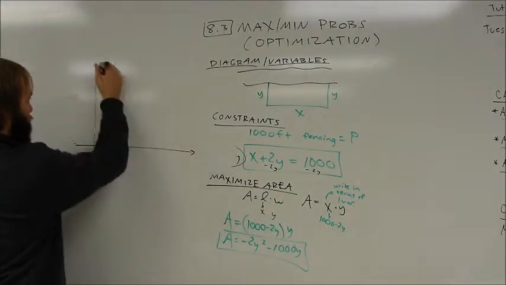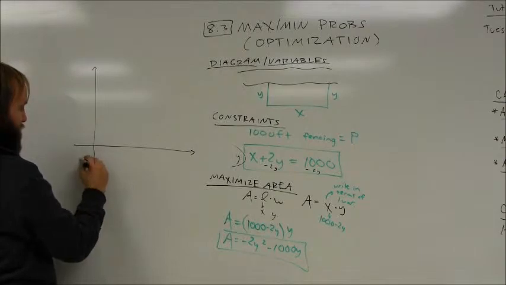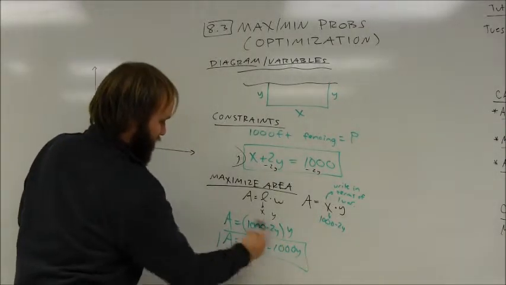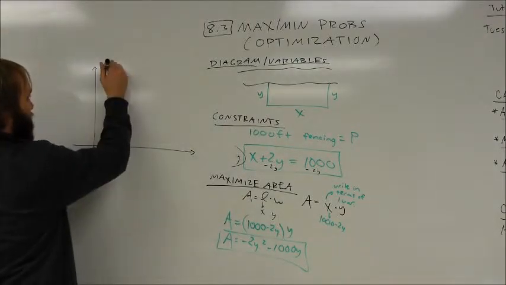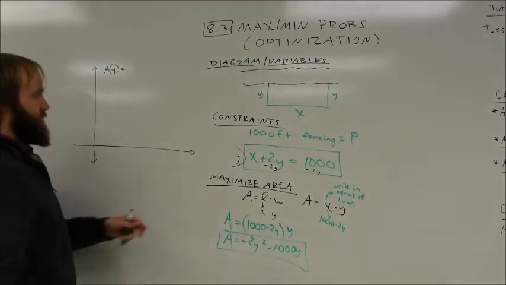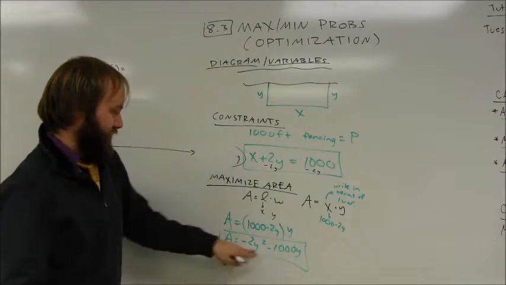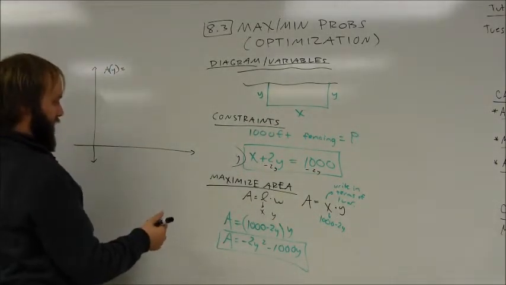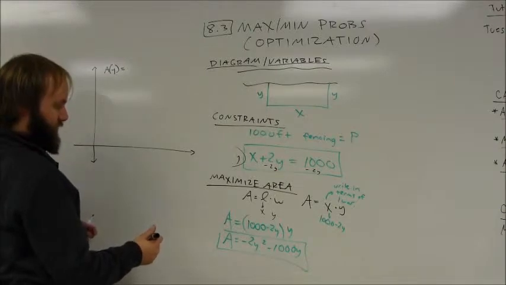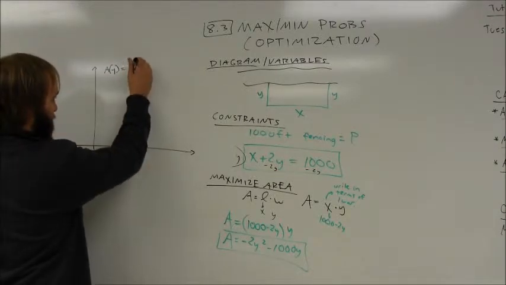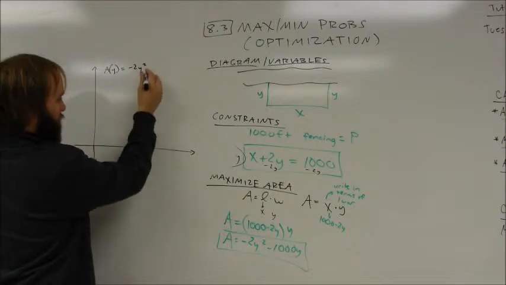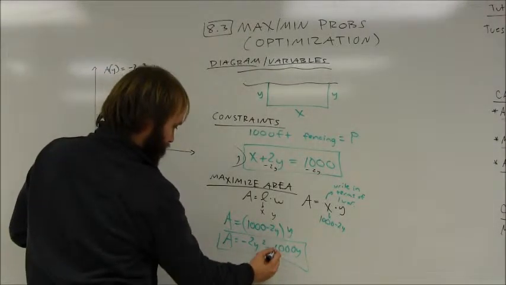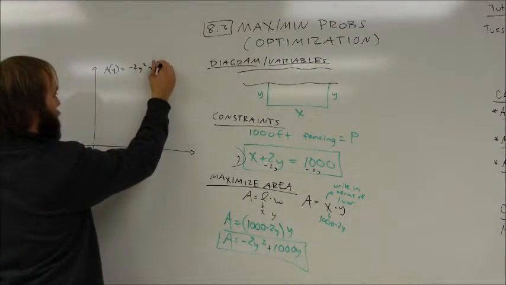First of all, we're really only worried about the first quadrant here. We need positive dimensions. So my function is, I'm going to rewrite this, I'll call this function A of y. Might have been better if we flip-flopped the x and the y, so this was written with an x variable if that bothers you, but it's going to be the same thing. Anyway, basically the function here is going to be negative 2y squared plus 1,000y.